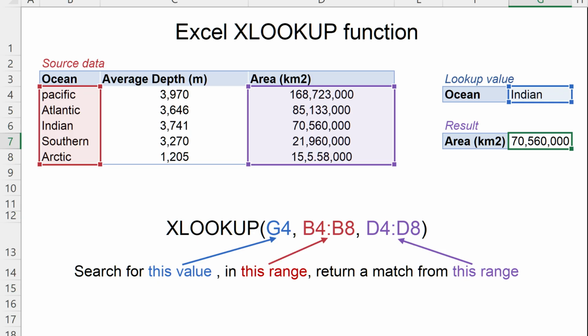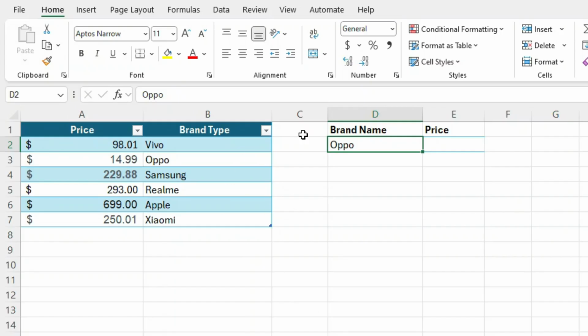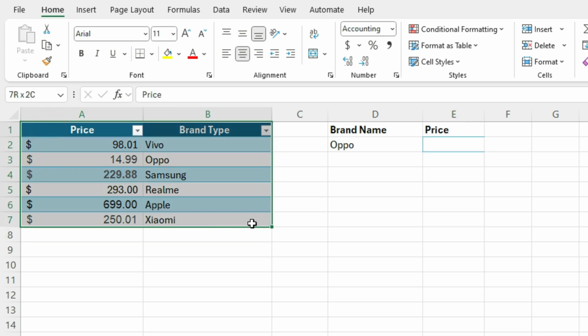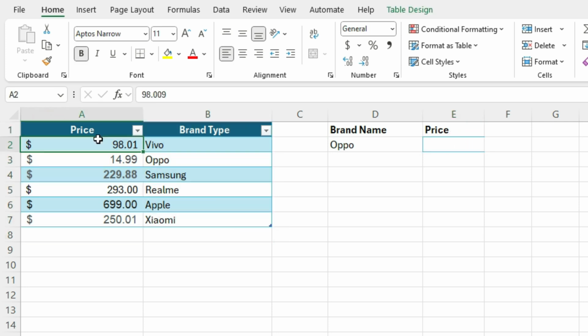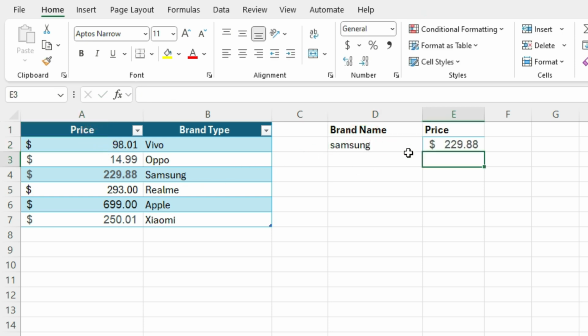With XLOOKUP, you can look up values. For example, let's say I have a brand here. That's my favorite brand, and I want to know how much this brand costs. I have a table with all of the different brand prices. XLOOKUP can look up the price for my favorite brand. I could also go back and change the brand type, and there, I immediately get the price back for other brands.